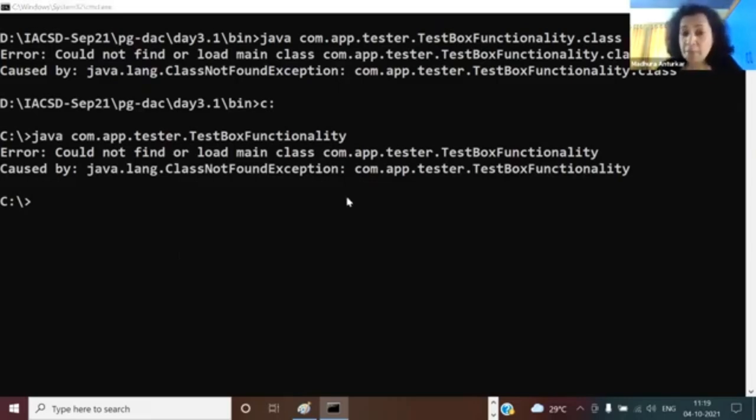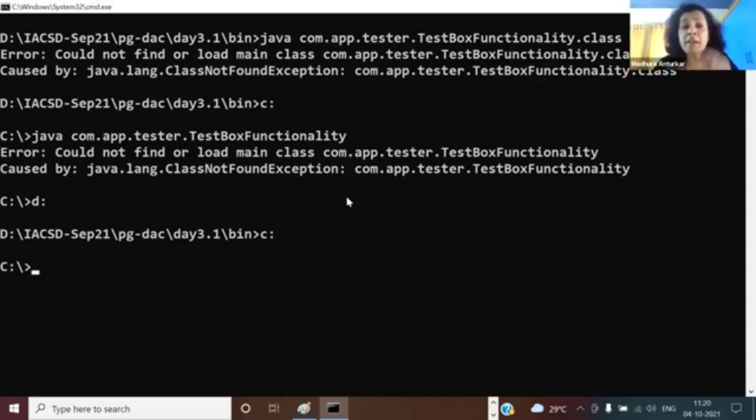Okay, so now see this. Isn't this a pain? Isn't this a hassle? Isn't this a trouble that your user, your tester has to go to a particular folder structure, which is so complex, and only from there he or she can run the classes. So instead, what if I want to give the flexibility to the user that you should be able to run it from anywhere? That is when you enter class path. Okay, so listen to the statement again and then I'll show you and then we will try it out.